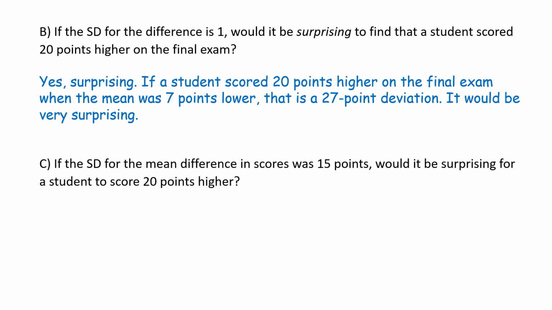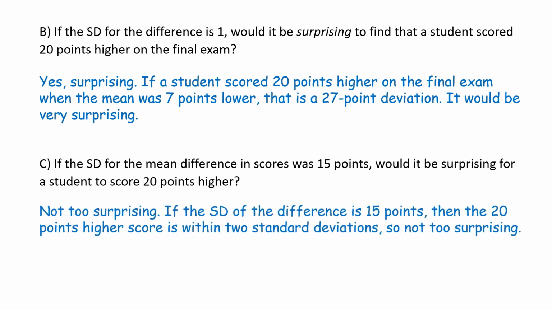Part C. If the SD for the mean difference in scores was 15 points, would it be surprising for a student to score 20 points higher? Not too surprising. If the standard deviation of the difference is 15 points, then the 20 points higher score is within 2 standard deviations. So again, not too surprising.